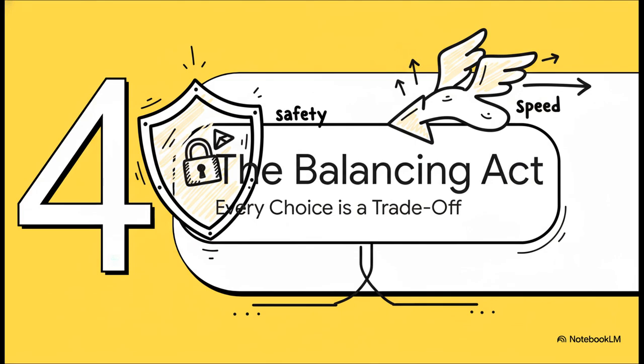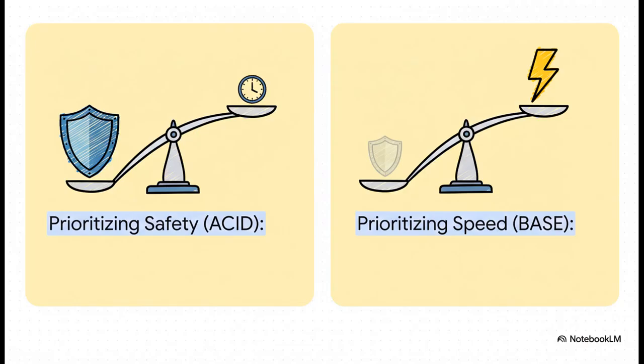And that brings us right back to where we started, to this central theme, the balancing act. Pretty much every decision you make when you design a database is some kind of trade-off between these two powerful forces. In fact, entire families of databases are built specifically to prioritize one over the other. Your traditional SQL databases, like PostgreSQL or MySQL, are built from the ground up on that ACID model. They will always prioritize being consistent.